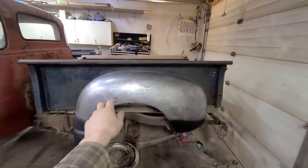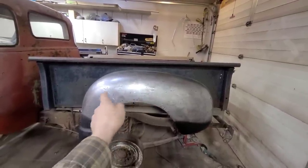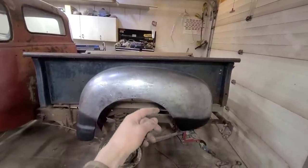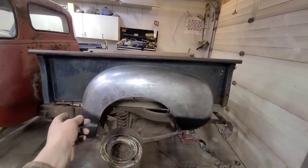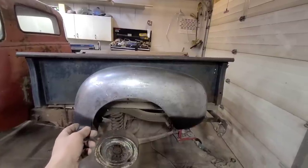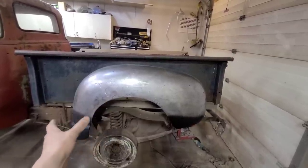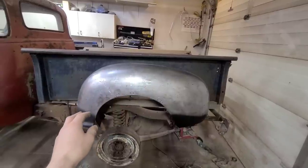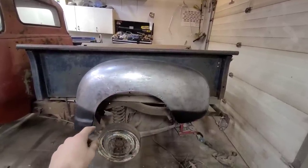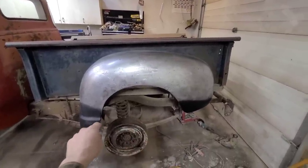Okay, well, where we left off is I had run this through the English wheel very lightly just to iron it out a little more. I don't normally like doing that, but in this case, we didn't really have anything else to lose. I wish I could afford a handheld planishing hammer, because if I had one of those, I'd be pretty much unstoppable. But anyways, we got it smoothed out a little better with the English wheel, and then I just went over it and sanded it down.